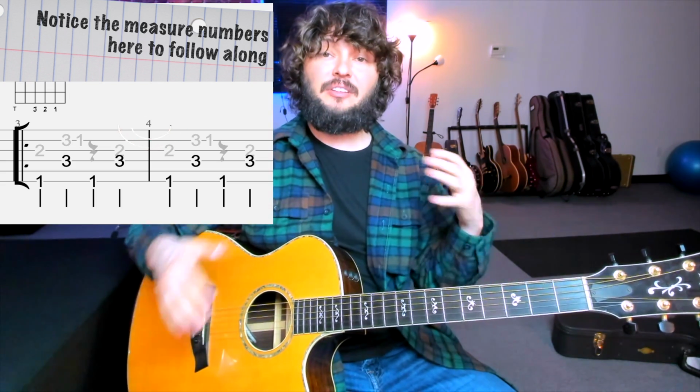Like some of my other lessons, I like to break these songs down to their two different parts. So it's a boom chuck song, which means that you're playing alternating bass patterns with the chord. So it goes like boom chuck, boom chuck, boom chuck, boom chuck. That's what boom chuck means, and that's what we're going to go over now. So let's go through the whole song with just the boom chuck.